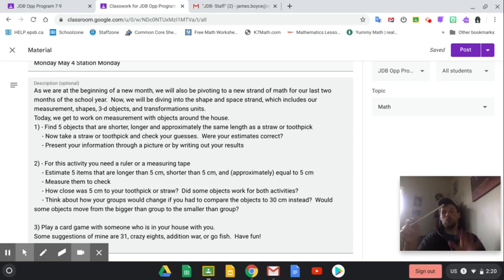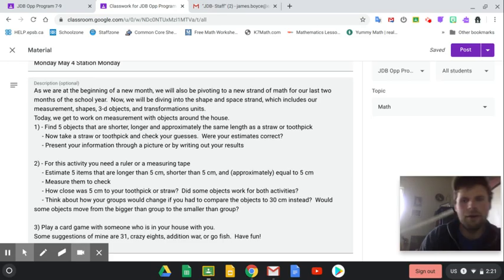Then, of course, I need to do 5 that are longer than this straw. So one that's longer, my house. One that's longer. Well, it looks like this book is slightly longer than the straw. So a book. And anyhow, I'm going to leave it at that, but you get to pick 5. And then the hardest one, 5 objects that are close to the same size as my straw. Now, I have one here to show you. This lamp is almost exactly the same width as this straw. So one I would say is my desktop lamp.